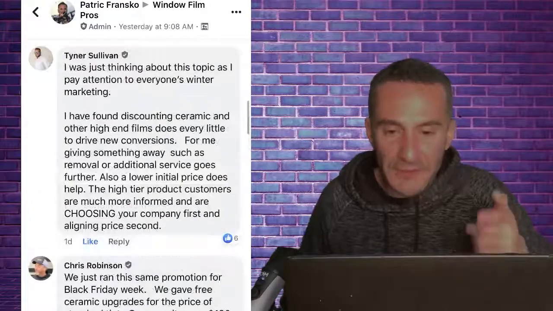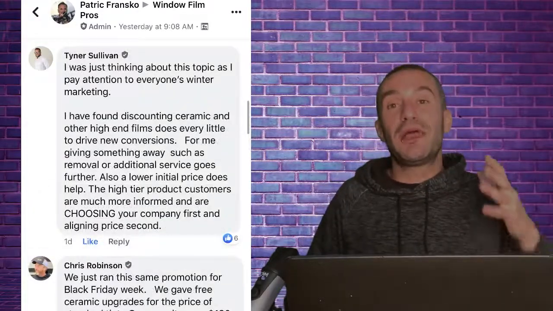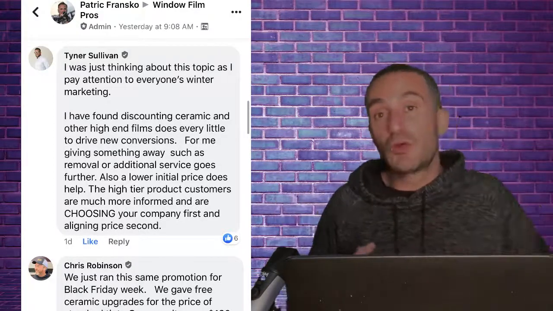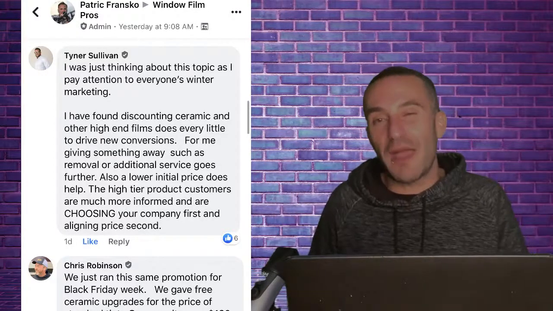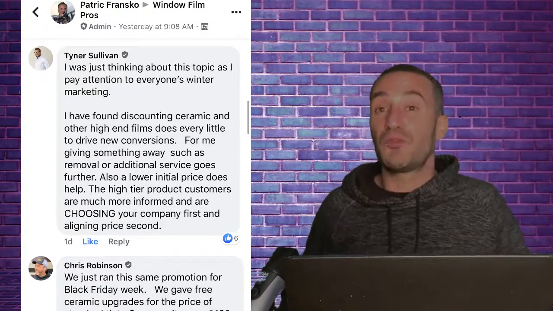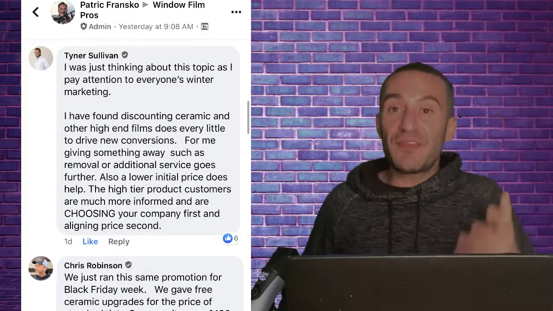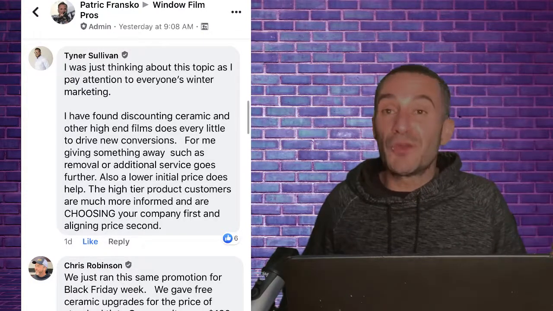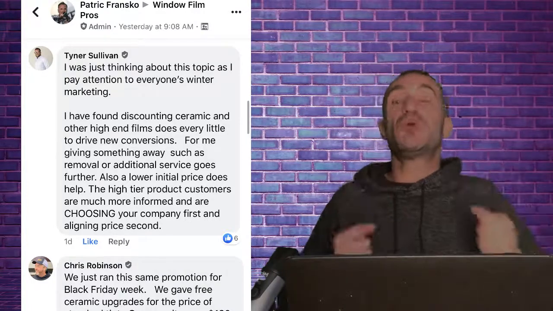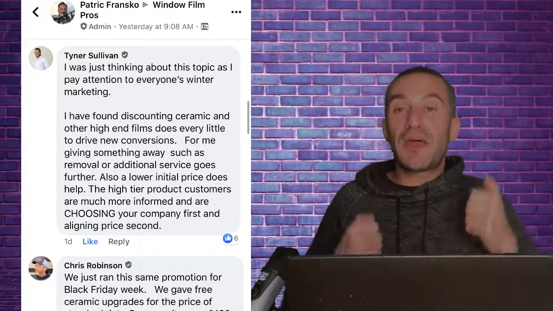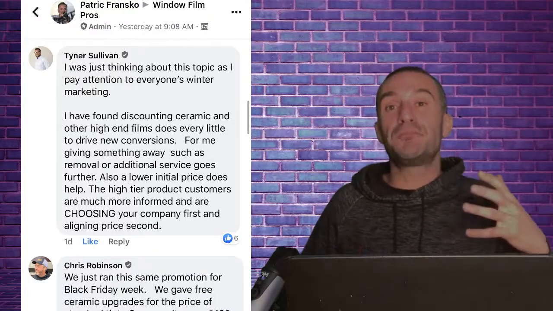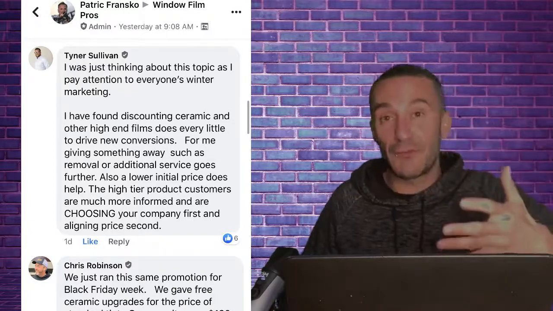Oh, the other point that Tyner made that I think is a great example is he's saying he can give away stuff like removal. Well, removal has a cost, right? Removal, maybe on a whole car or a back window, either way, it's around $80, $100, $120, maybe a little more if it's terrible. But you're giving that away. A lot of times that removal can go quick. Maybe it can be 20 or 30 minutes, maybe it takes you an hour. But there's no material cost, it's only labor. So that is one way that you can give away a little bit of your labor and then provide a huge value for your customer.